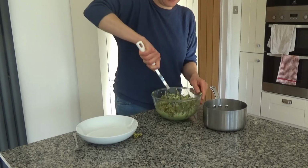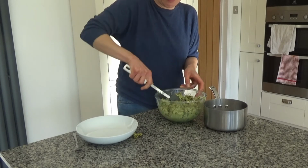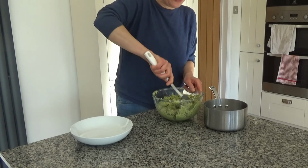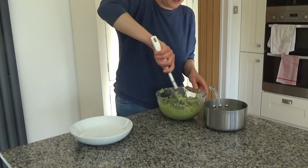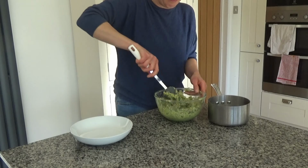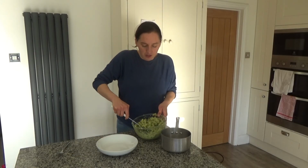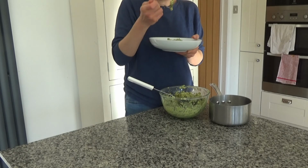So I'm just going to continue to mix this until everything is well mixed together. And this is a delicious dish in summer or in winter as well. You can have it cold, you can take it on a picnic, or if you're going back to the office at the moment, then it's a great one to take to the office as your lunchtime meal as well. So now I'm going to serve this. I'm just going to try some of this now, just to see how it tastes.